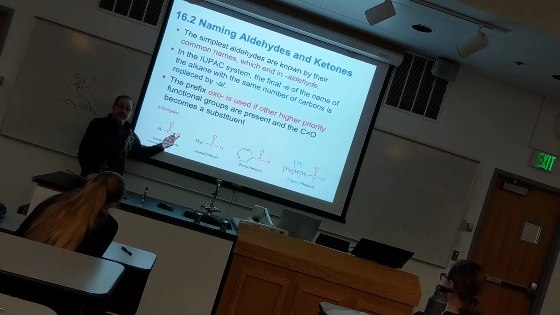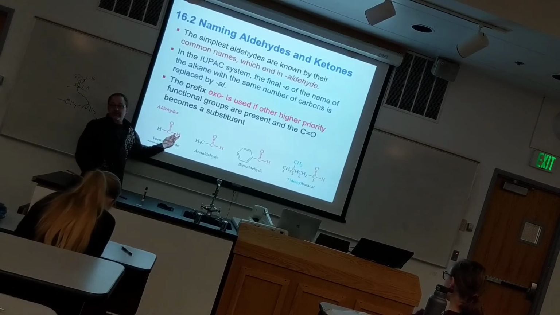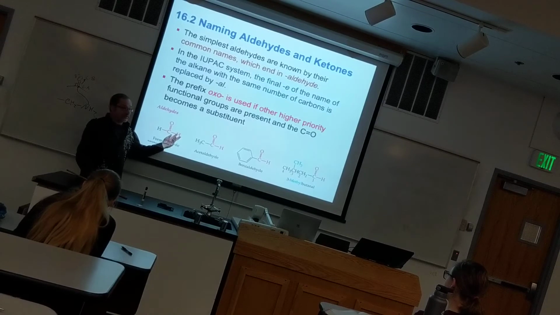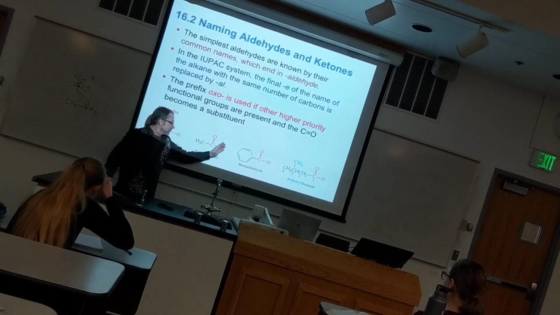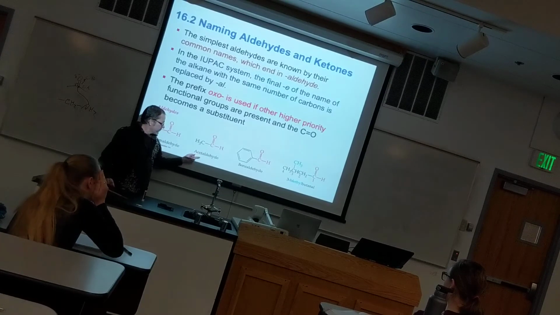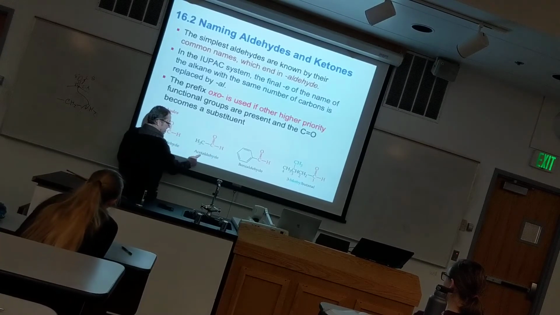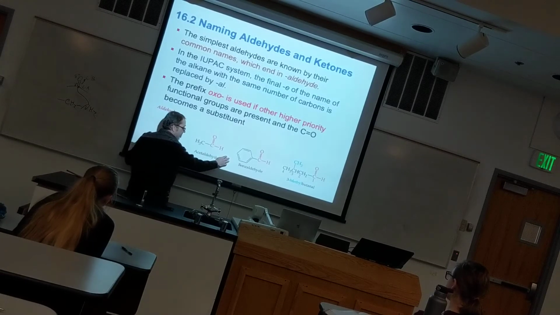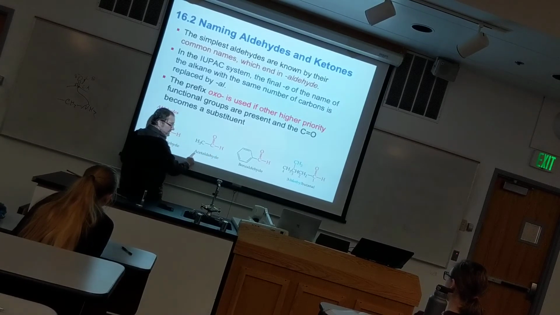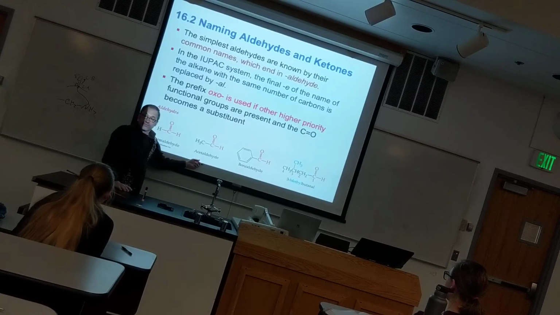OH on there, it's formic acid, because we're going to get to the acids down the road, right? So, same thing here. This is acetaldehyde, this is the acetyl group. Oh, actually, it's this group right here. This is the acetyl group, and this is the aldehyde group. If I take this off, then it would be acetic acid. So the common names would stay the same.